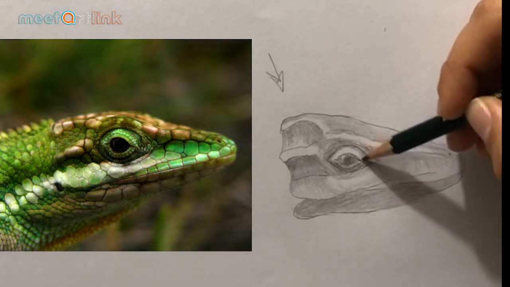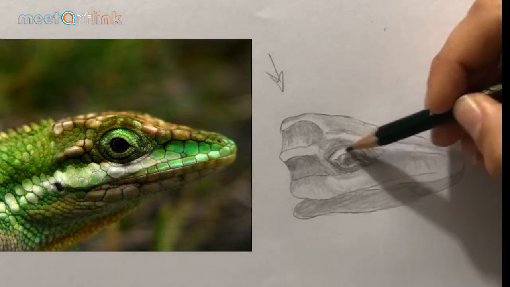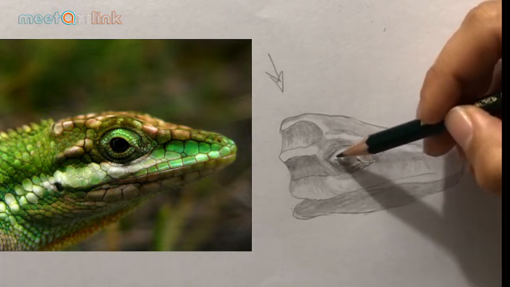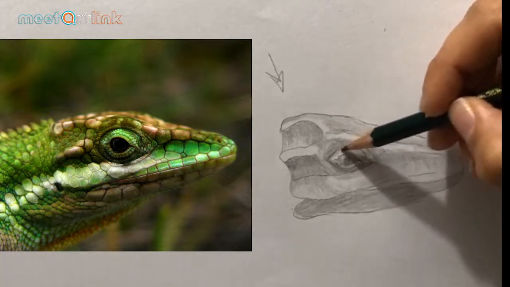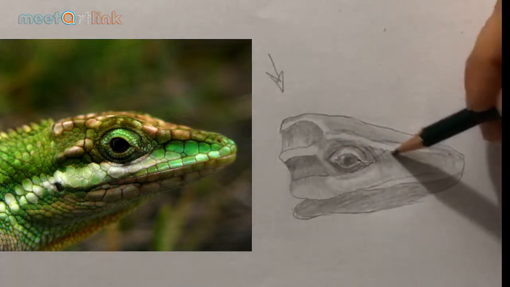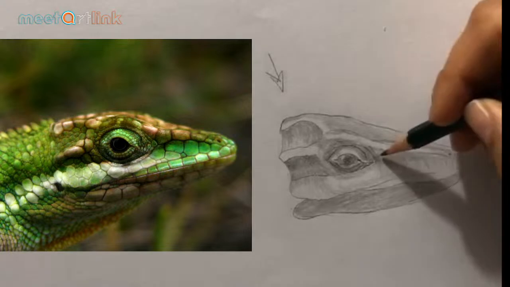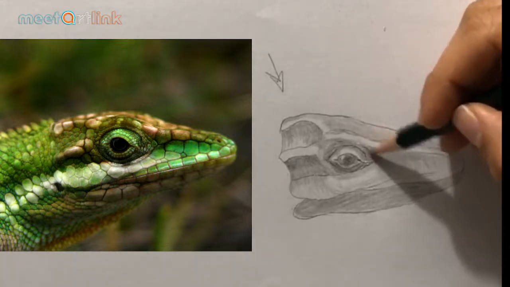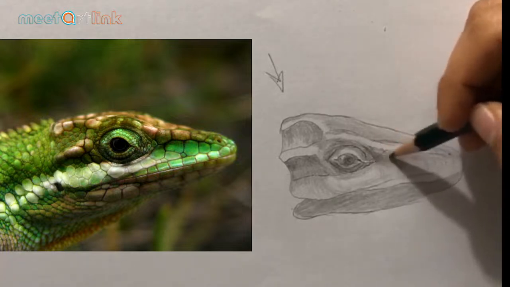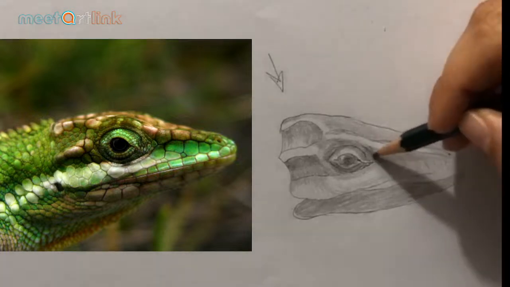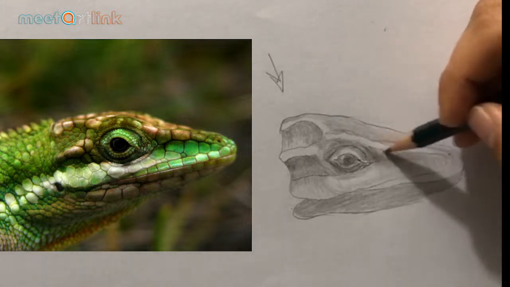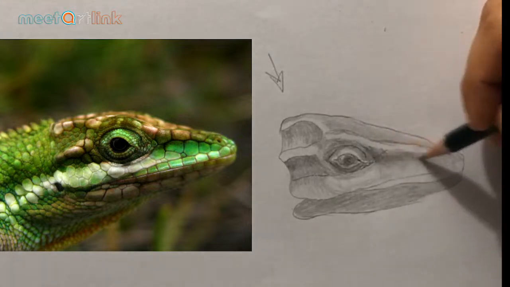At this point, I just want to make sure that the overall shape of my animal is correct, and that's it. Then we're going to work on the shading. That's why I asked you to do a sketch of your animal only with the outline. And I bet you can also see it in this one that I'm drawing.